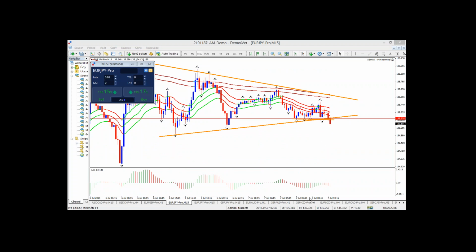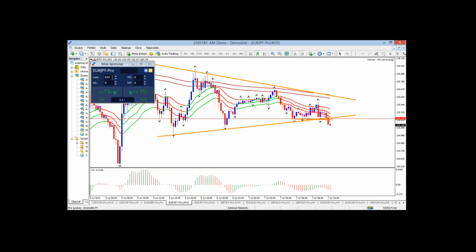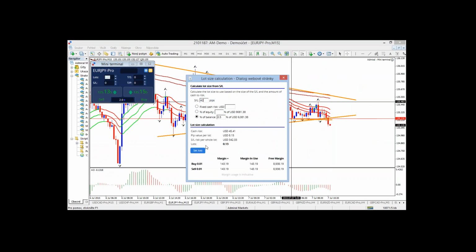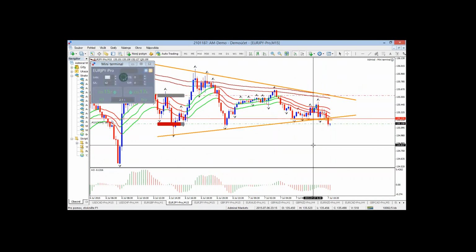Anyhow, one more minute, then we'll see how this candle closes. All right, that's a good close. So I don't see anything wrong with this trade. I think that's a good breakout. And the stop loss would be above here, about 53. So that is about 42. So I can sell this.